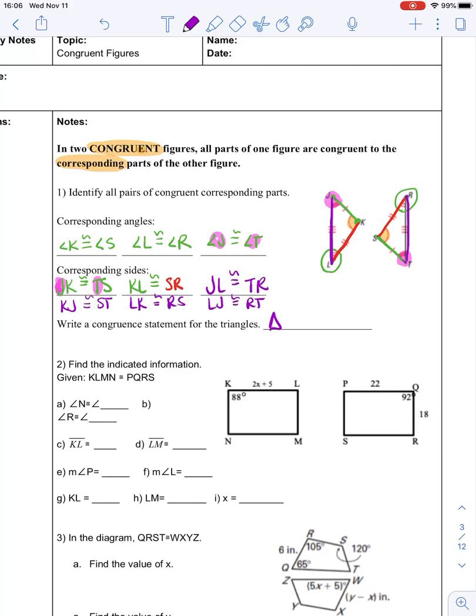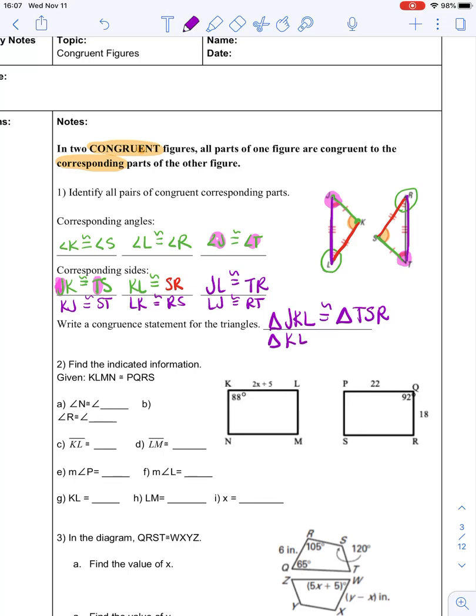So a congruent statement for the triangles would be then that triangle. Now, it doesn't matter how you write this first set of letters. So I'm going to say JKL. So triangle JKL is congruent to triangle. Now this does matter. So whatever order I said them in the first time, in the first set, I have to say them in the same order, matching up the same markings on the second triangle. So J had 3 marks and J was first, so I'm going to say T first. K had 1 mark. S has 1 mark, so it's going to go next. L had 2 marks, and R has 2 marks, and it has to be in that order. JKL is congruent to TSR, so if I put JKL, it has to say TSR.